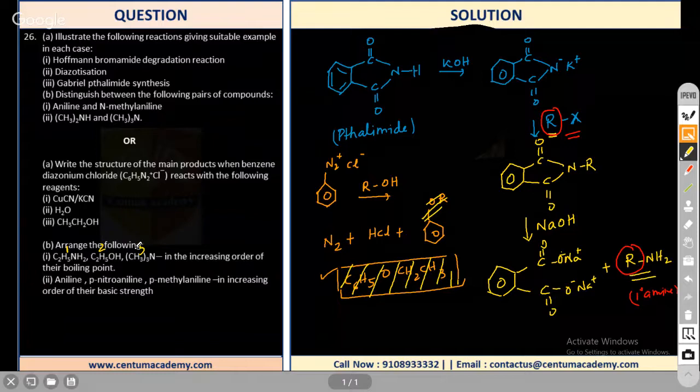You're saying 3 is maximum, then 1, and then 2. 2 maximum, then 1, and then 3. Okay, just let me ask one general question. Alcohol and amine, which one will have the higher boiling point?